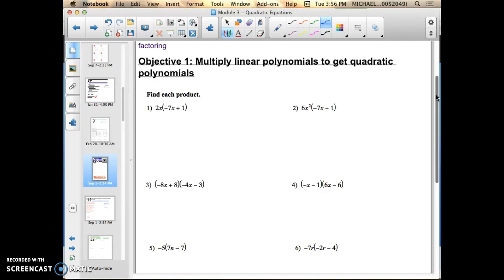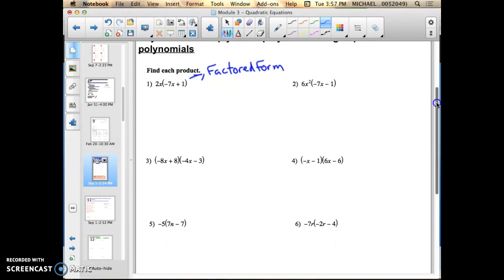So the first thing to note with all of these is that this is factored form. Alright? Factored form is important because from factored form you can solve the quadratic function and find the solutions or the zeros or the roots or the x-intercepts if they cross the x-axis. Alright, so all of these are in factored form. Please make a mental image, picture, whatever you need to do to identify that they are factors of a quadratic function.